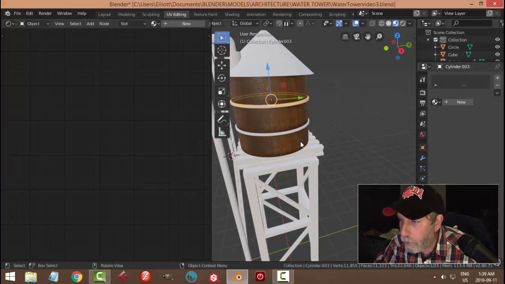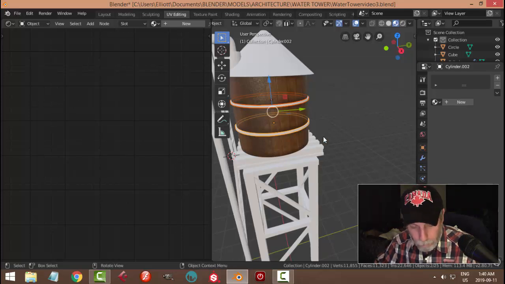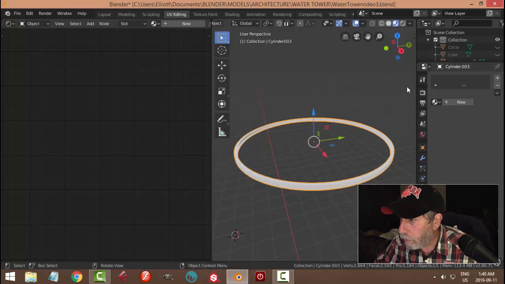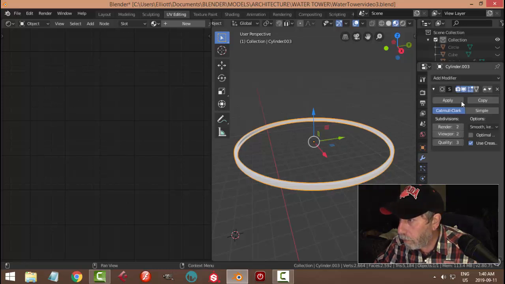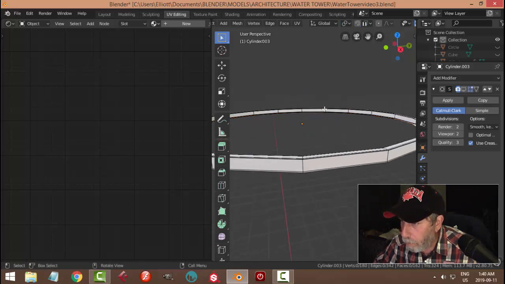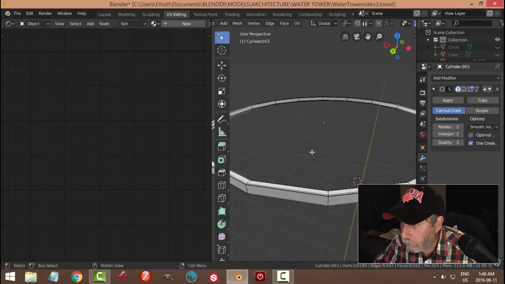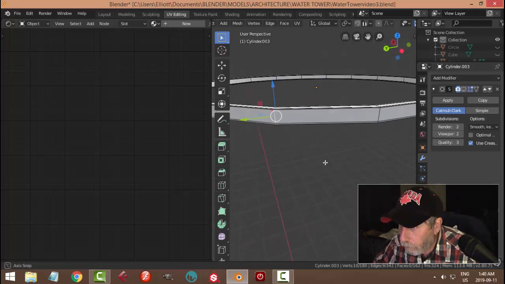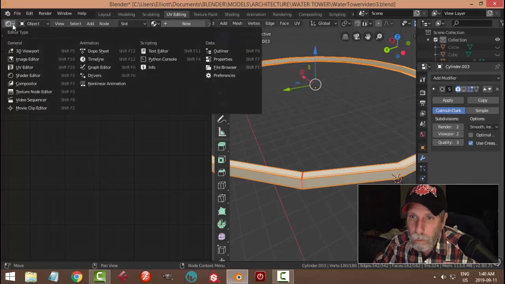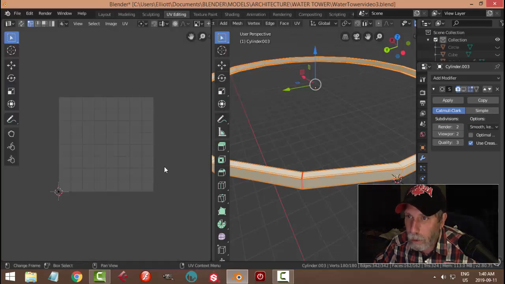Now let's try these. Let's see if we can get both of those. Well, let's do one. Let's go Shift H. Let's get rid of that for now. Let's say I went back here. Let's just try unwrapping it like that. I'll switch this over to a UV image editor. And I just go, let's just try that.